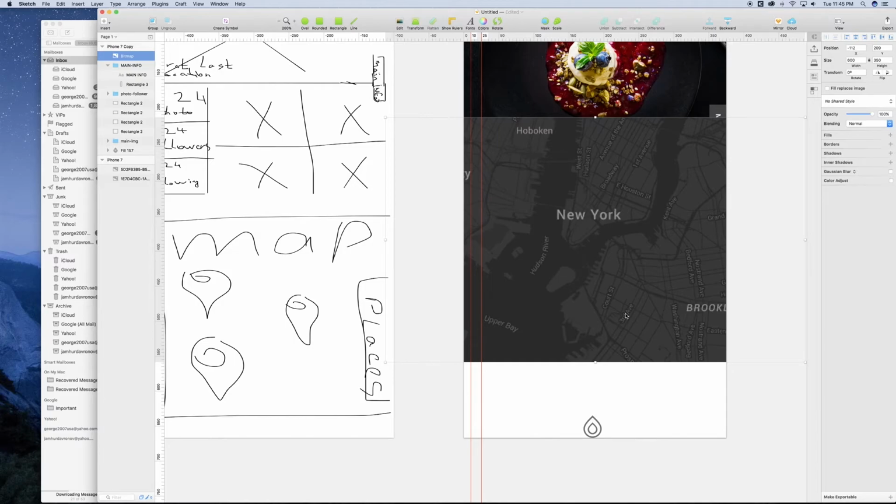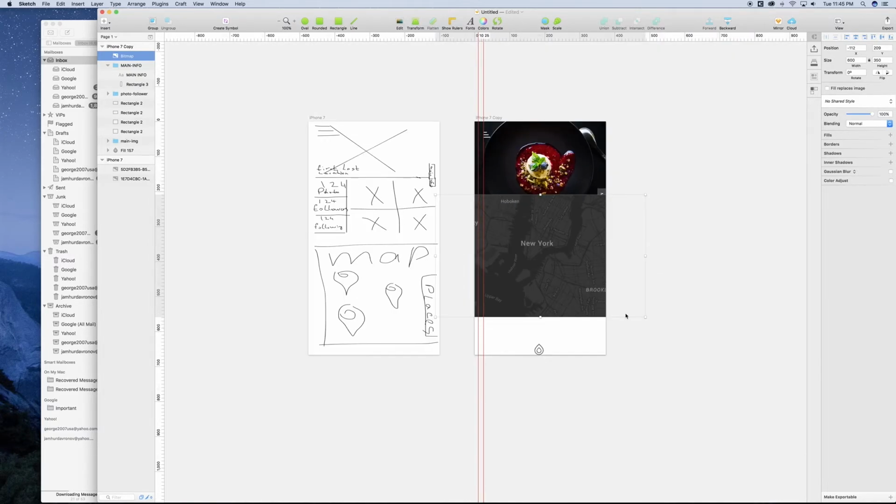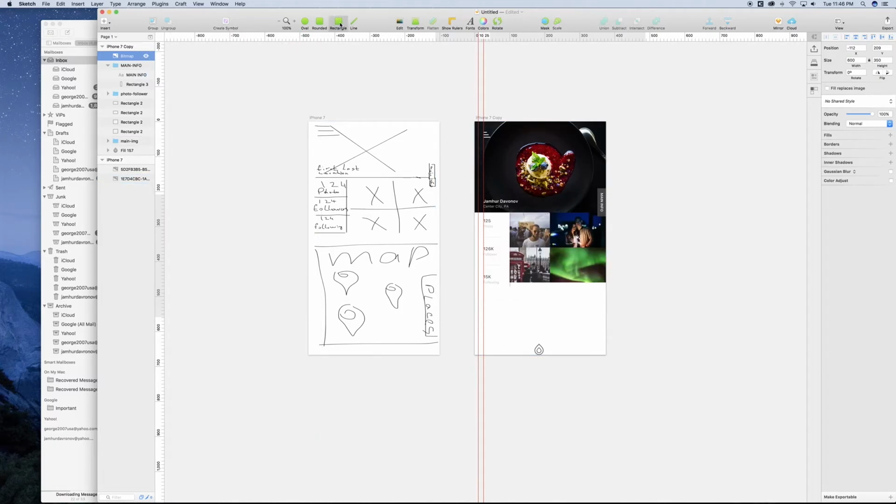So we got the map, and let's make it invisible first. Go here and then drag it right about here. Okay. Oops, we forgot to line this up correctly. So, this is not going to be good.